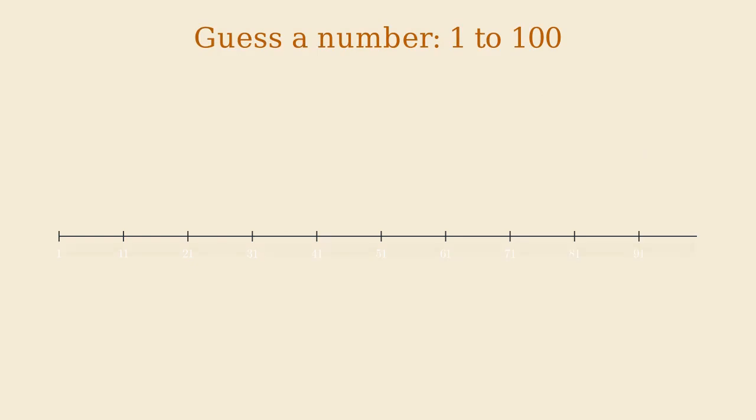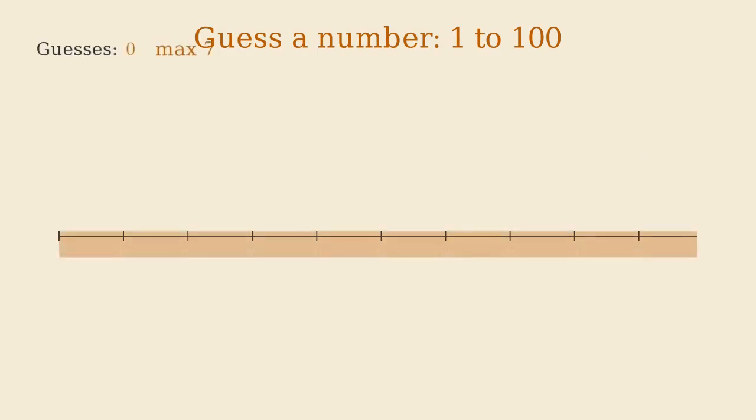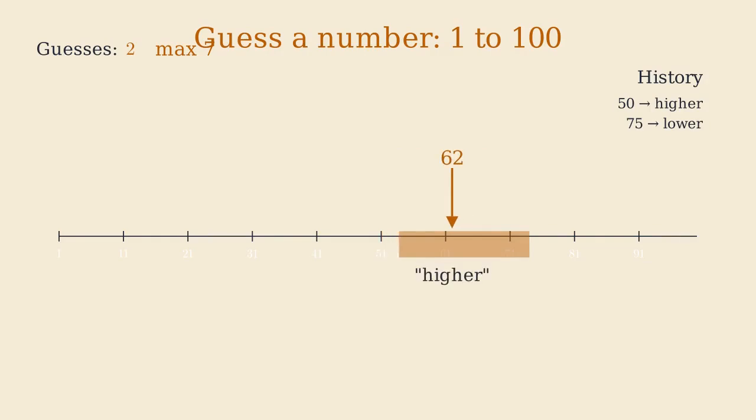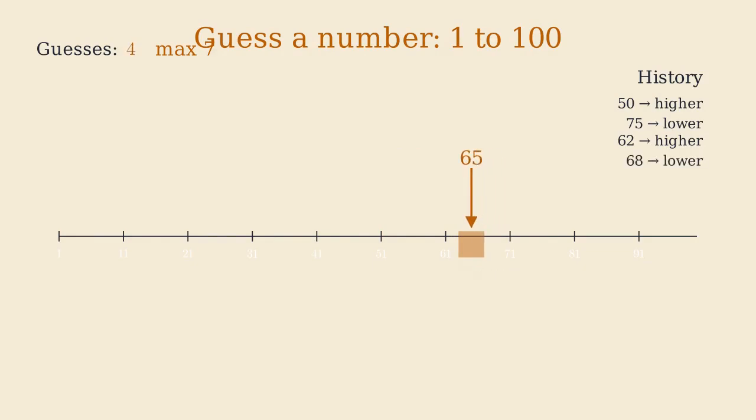Think about the last time you played a guessing game. I'm thinking of a number between 1 and 100. A child guesses 50, you say higher, they guess 75. Lower, 62, higher. That child is doing binary search perfectly with zero training. They're not guessing randomly. They're cutting the range in half each time because they intuitively know halving is the fastest way to corner an unknown.